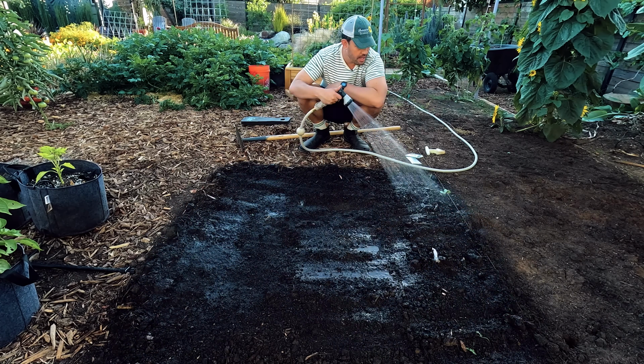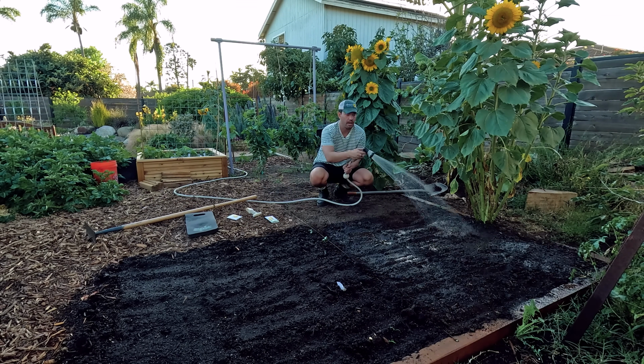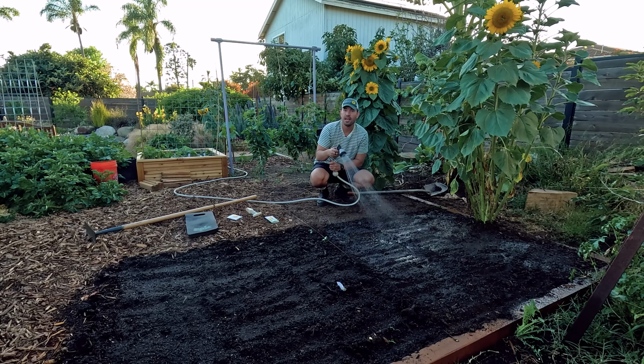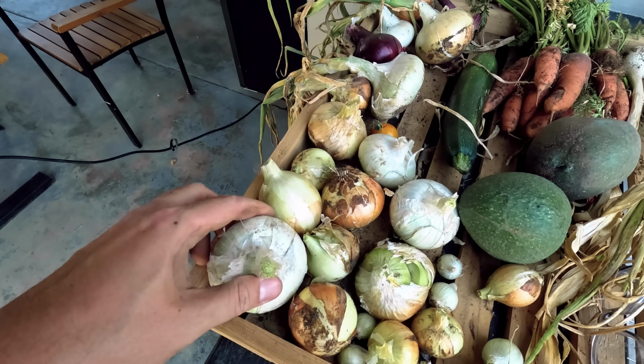It's totally fine. So it looks like I did run out of seeds, which is fine. I'll just plant this block out a little bit later. But let me water this in, and I want to show you a couple cool things going on in the garden. So first off, I'm getting a ton of onions right now.